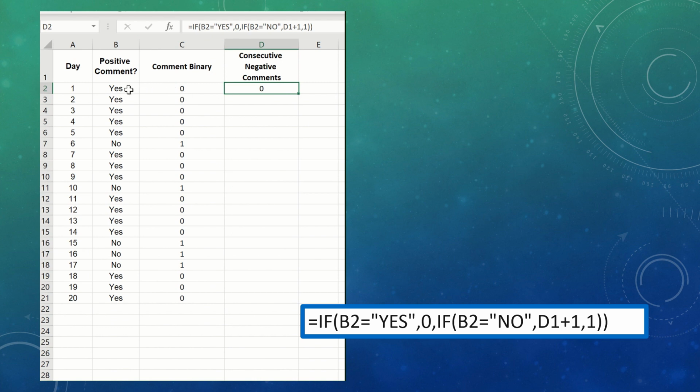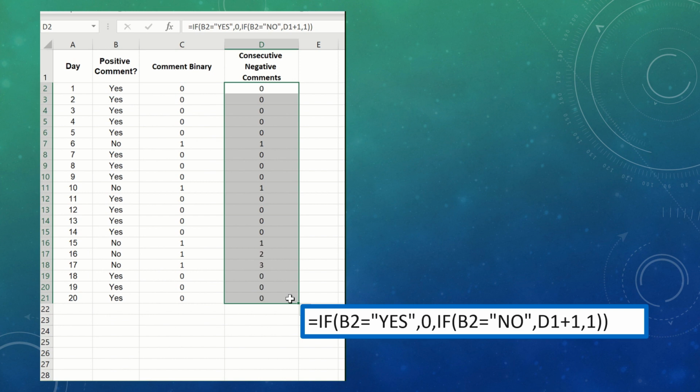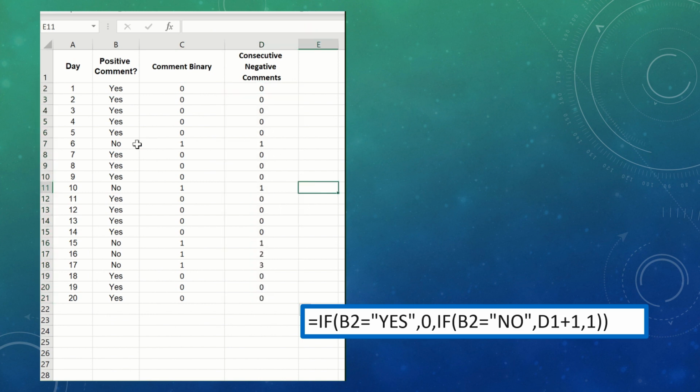If B2 is no, look at the previous cell, and if that is also no, add 1. Otherwise, just enter 1. So if I copy that formula down the cells, you can see the no's are 1, but here where we have consecutive no's, it now counts them 1, 2, and 3.